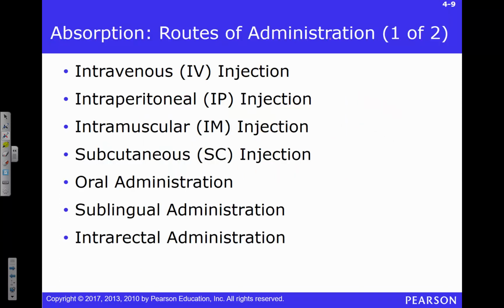All right. Let's talk about routes of administration. Two full slides. Look at that. There are a ton of ways to get drugs into your body. Some of these we think about, some of them we don't. Why do we have multiple routes of administration? The reason for this is some drugs only come in certain forms. Some drugs don't survive particular environments in your body. And sometimes we need to alter the speed with which a drug is being absorbed, right? Sometimes we need to get it there faster, sometimes we want to slow it down.